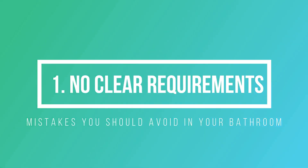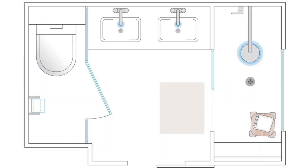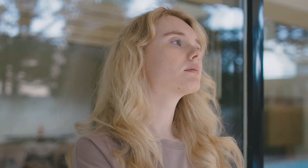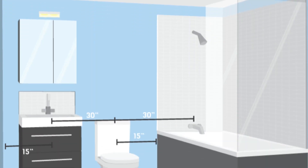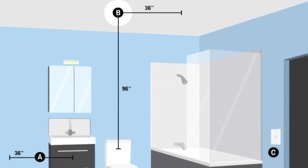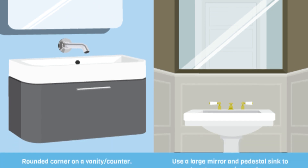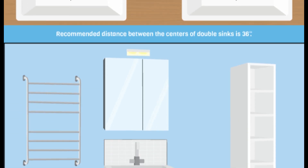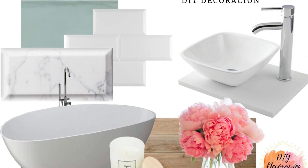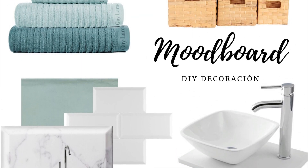Number 1: Not having clear requirements. When designing a new bathroom, it's easy to overlook your exact requirements and how the space will be used in the future. Before you do or decide anything, ask yourself how you would like your bathroom to look and feel, who else uses it, and how much time they will spend in it. Thinking through all your requirements before beginning any renovation will help you design a stylish and functional bathroom, as well as avoid costly mistakes. You can start with a list of what you want, and even put together an inspiration board or mood board.